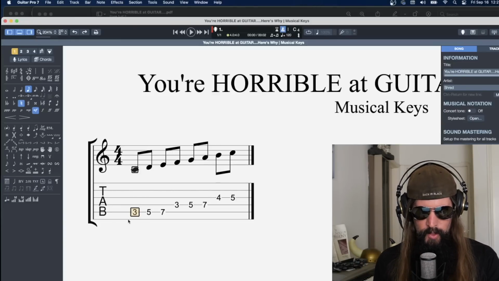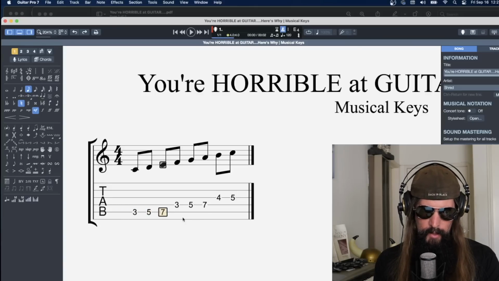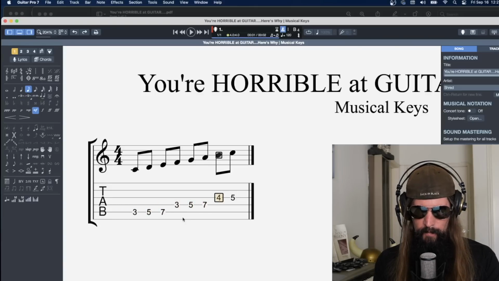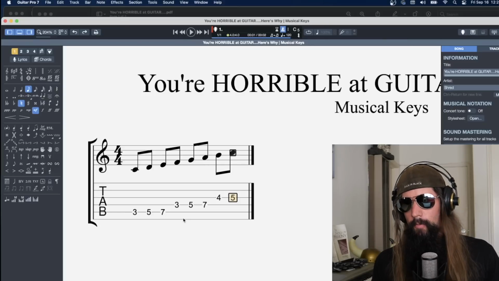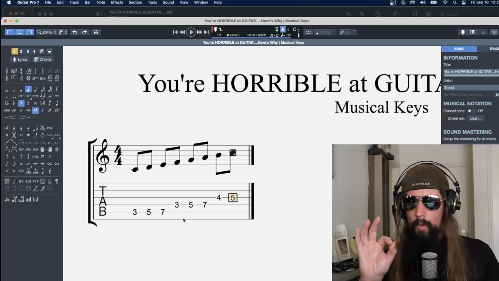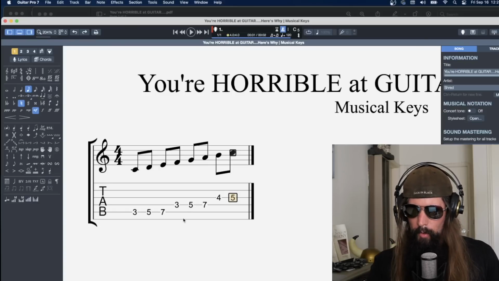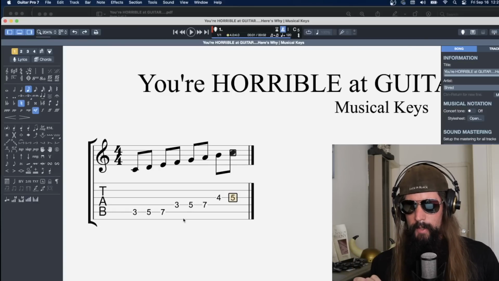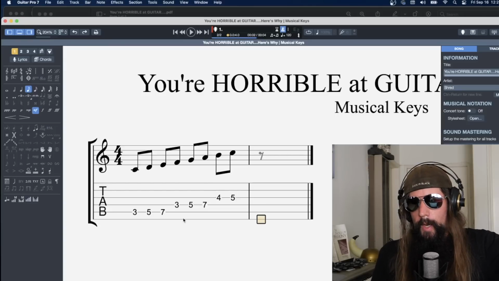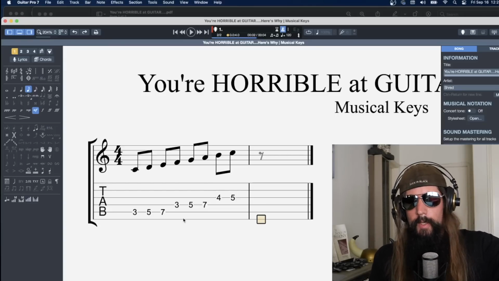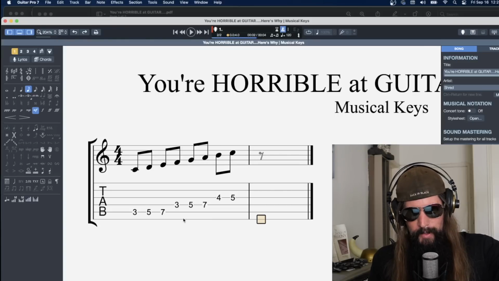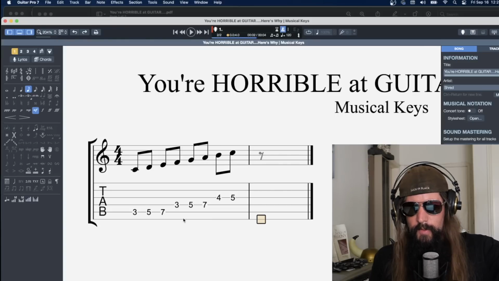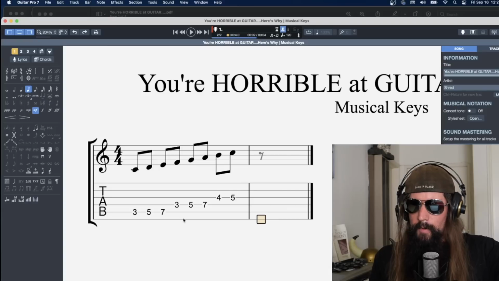Okay. So C major, no sharps or flats. Here, let's go through the notes. C, D, E, F, G, A, and B before it repeats back to C. Instead of guessing which notes will work, you know that if you're in the key of C, all of these notes are going to sound good. For example, the song Stairway to Heaven by Led Zeppelin. That song is in the key of C major, or you could think of it as A minor, which is actually more accurate.